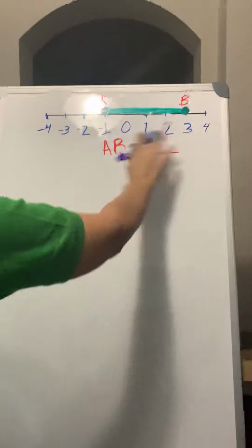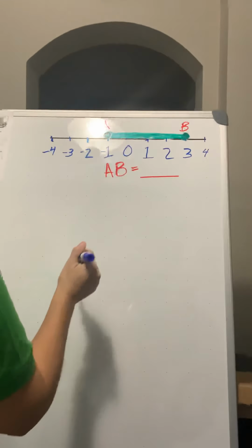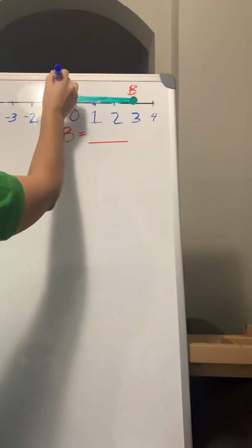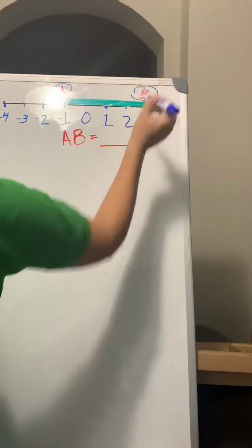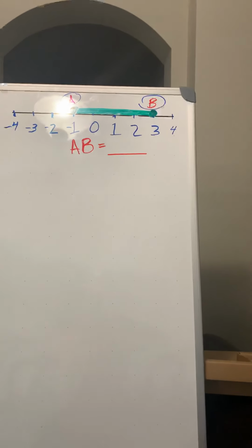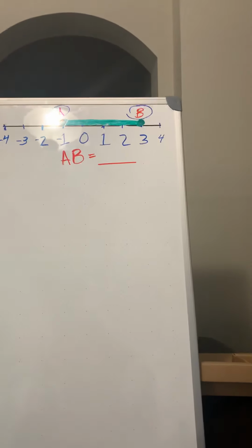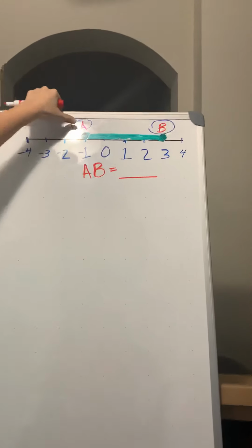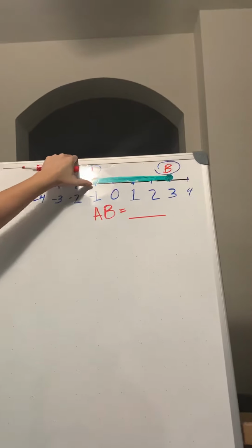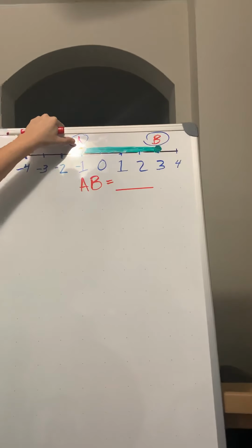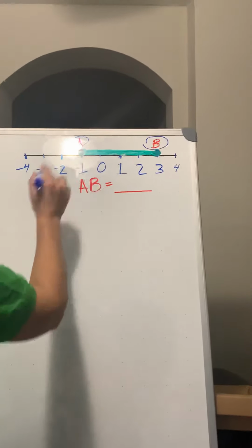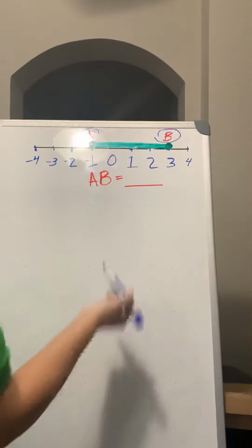So this is a simple number line. I want you to look over here at point A and point B. If you remember from yesterday's lesson, or I'm sorry, Monday's lesson, we did talk about the points being labeled with a capital letter. So you'll see the dot and you'll see the capital letter. So here we have point A and point B.